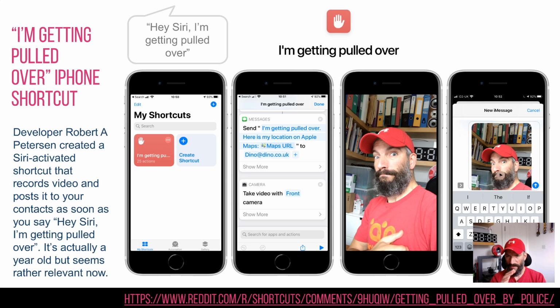This was actually from a year ago, but all of a sudden the press have picked it up, and I've picked it up, and have made it famous, essentially. So this is using a thing that you might not have realized iPhones have, and if you've got an iPhone you might not have even recognized what shortcuts are, but they're a way of automating things, so that you could, for instance, if you received an email from a certain recipient or a certain person, then let the lights flash, or if you left the garage door open, then you could say something to Siri to go and close it for you. So it's a sort of if this then that, if you know that service. It's sort of an internal version of that for iPhones.